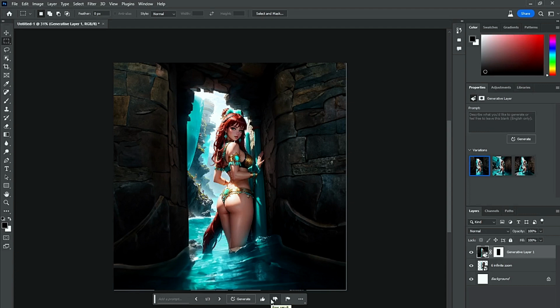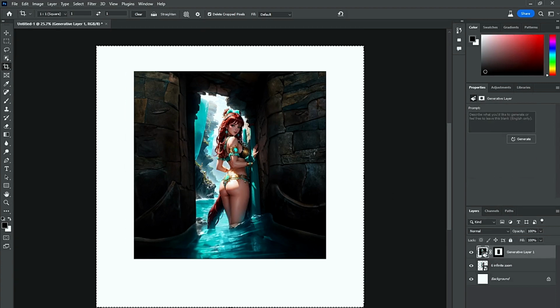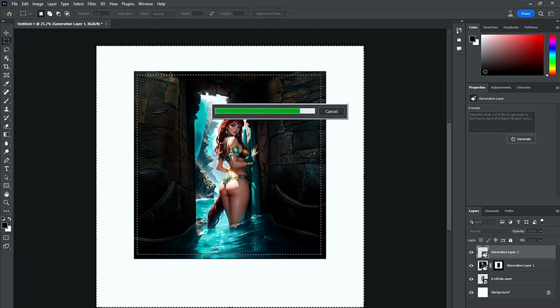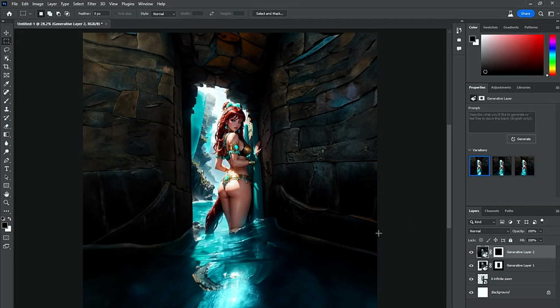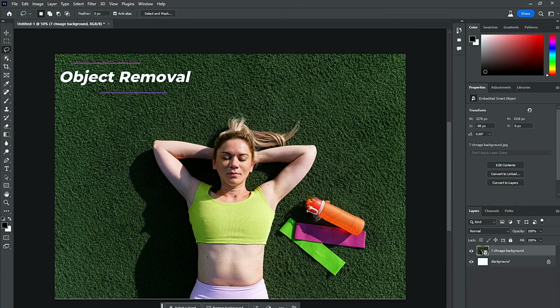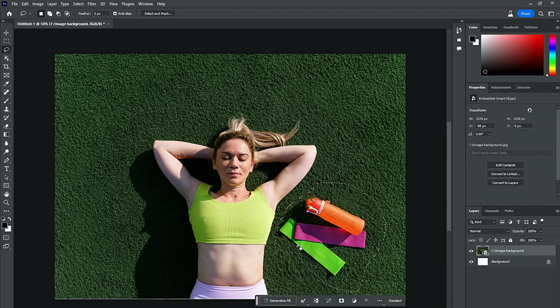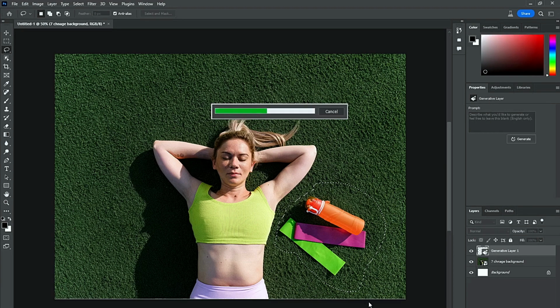You see, we've expanded the image. So to zoom again, just repeat the same process and you can zoom your images to the fullest. Here is the more zoomed image. Okay, another use is removing objects in your shot. For example, let's remove this water bottle and these gym buds here. You just select the object that you want to remove, then click Generative Fill and generate without writing anything. Your object will be gone just like that.